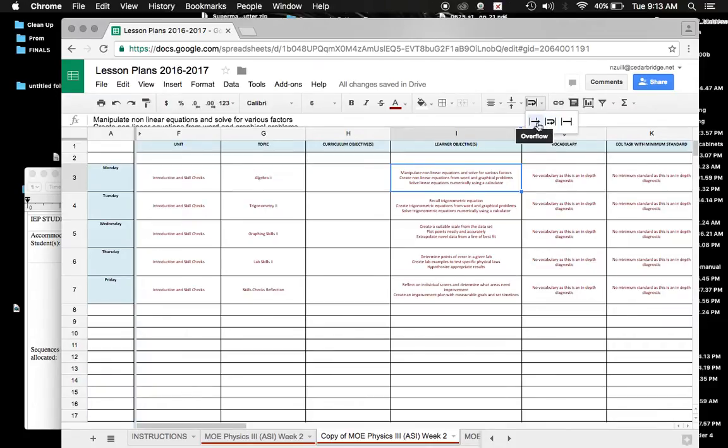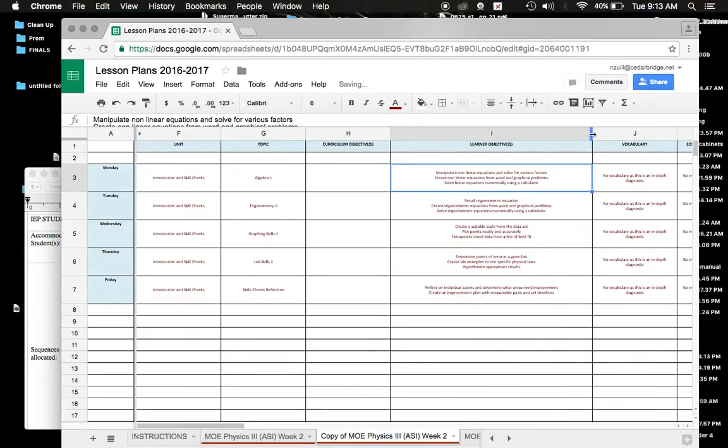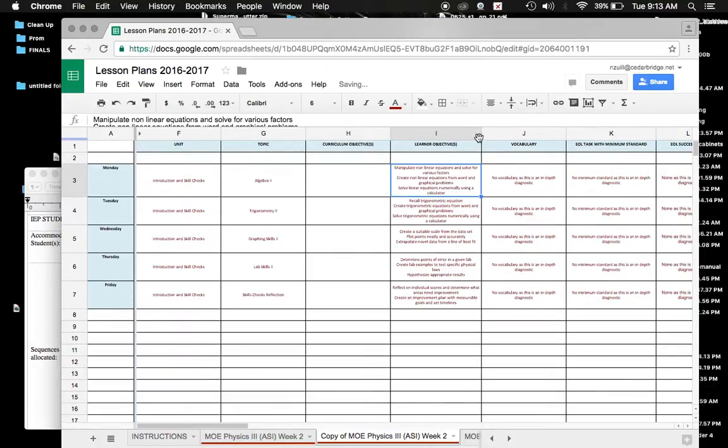If you have it on overflow, what happens is when you start to type, it spills into other cells. And some of us, to fix that, just make our cell really, really wide to make sure it fits. All you have to do is tell it to wrap, and it automatically fits no matter how big or small our cells get.